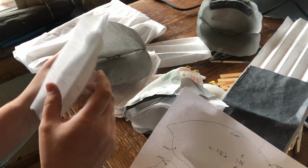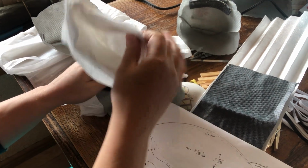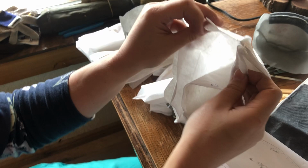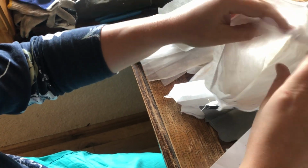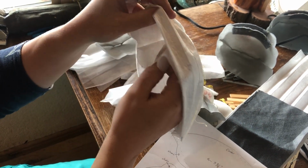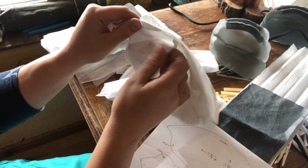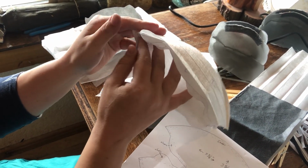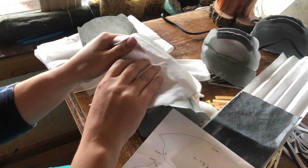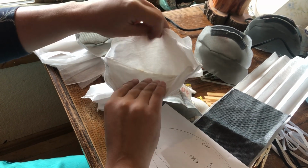And then I took this piece, here's the one I did, and I put my lightweight interfacing on the inside. So I've got my seam going up on my soft interfacing. I have the seam also going up towards it. And then I just folded it back and I tacked it with hot glue. And the hot glue really holds onto this interfacing fabric, so don't worry about it coming loose. It did not come loose in the washing machine. The dryer was too hot for the hot glue, sad to say. So anyway, this is coming out pretty good here.